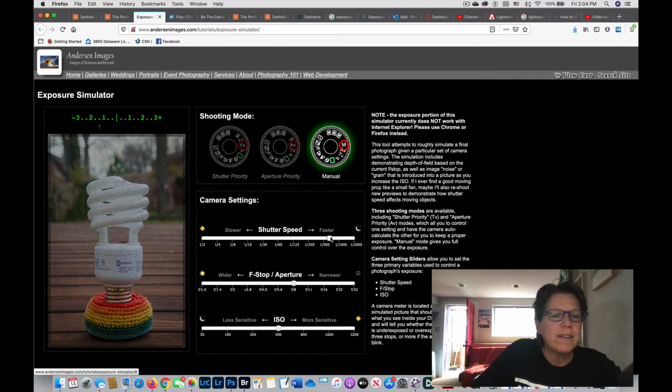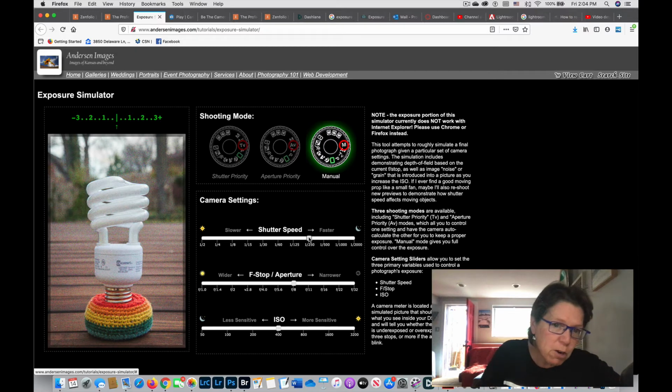I could keep going and it's going to get darker, but I want to try for the most part to line up my exposure. There are times where you'll need to compensate for different lighting conditions, but when you are just going out to get started, this is what you want to do.